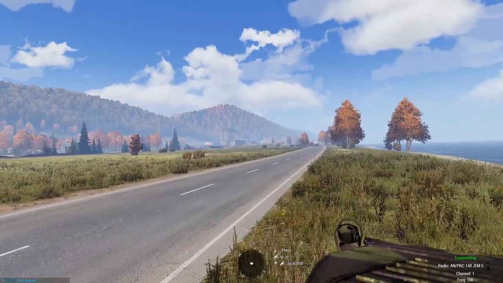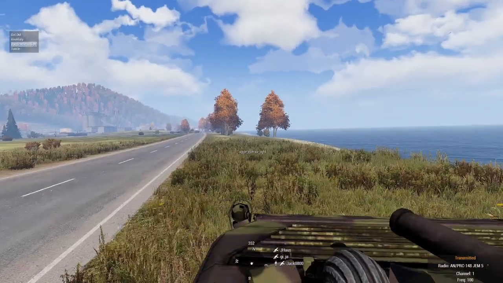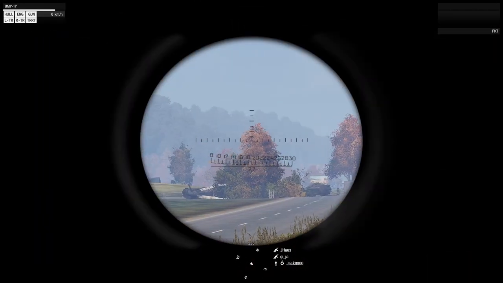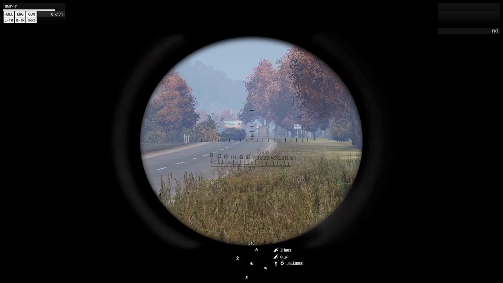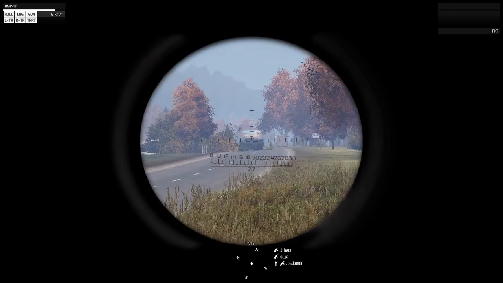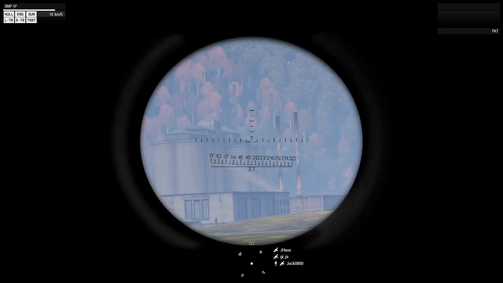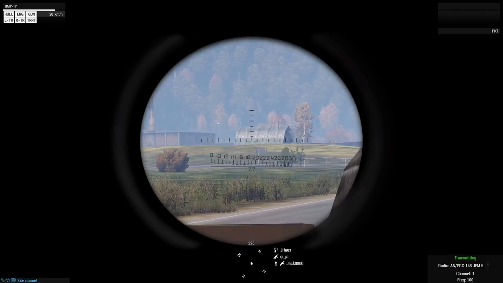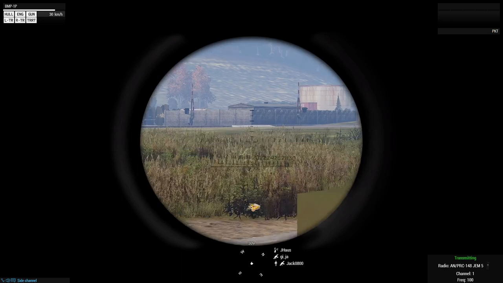We have contact in the silos. Contact, silos. Just keep going. Don't stop. Just push. Hey, I think somebody just went down. Morgan just went down. Do not stop for infantry contacts.